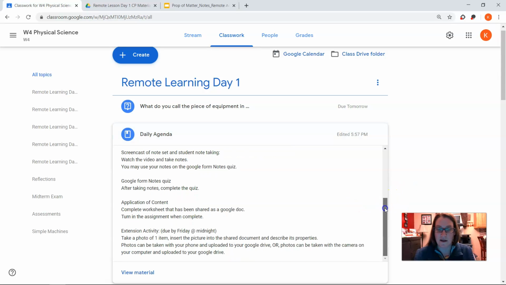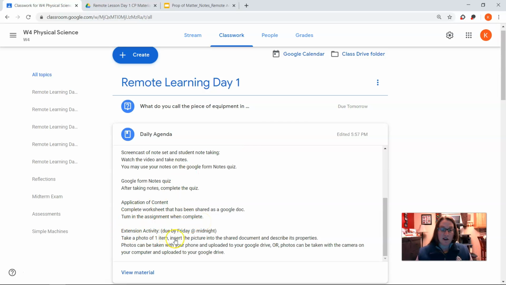In terms of what's next, once you finish the notes and the quiz, you'll have some sort of content application that you're going to have to complete. In this particular case, I have a lovely little worksheet set up for you. It's been shared out to each one of you individually. Read the directions, complete the sheet, and make sure you turn it in. I can still get to it and grade it if you don't, but it would be much easier for me to figure out who has and has not done their work if you hit the Turn In Assignment button when you complete it. Please and thank you.